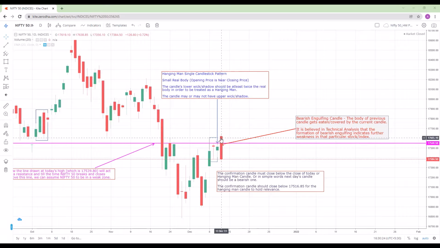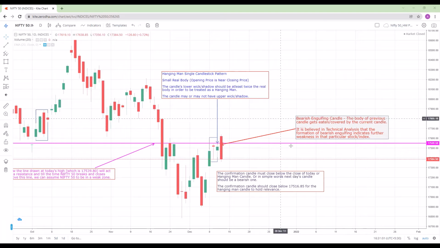So it has given a very poor closing today, and the candle is quite huge. It is a huge bearish candle, we can say. So in technical analysis, it is generally said to be a bearish engulfing candle. So what do we mean by bearish engulfing candle? By bearish engulfing candle, we mean the current candle has engulfed the previous bullish candle, has completely eaten or covered the previous bullish candle, indicating that the bullish trend that was supposed to come or that was in place already has been wiped off completely.